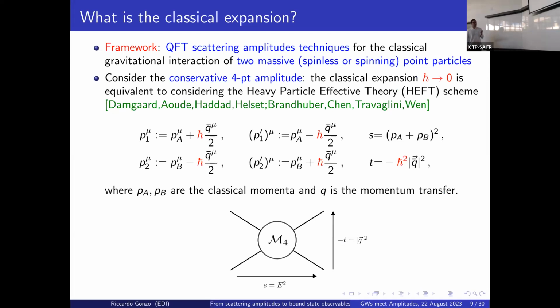So what you want is essentially the exchanges to be very soft. So you want these bodies to be very separated within the effective field theory. And therefore you want your momentum transfer to scale essentially like h bar. And this is achieved with the following parameterization, the stellar momenta. So this is a kind of nice trick to already see which kind of diagrams can appear in the classical limit. And as I said, it's related to point particles interacting at large distances. So they exchange some momentum transfer, and that has to be very soft because the wavelength has to be very long. So that's the kind of idea in the effective theory framework.